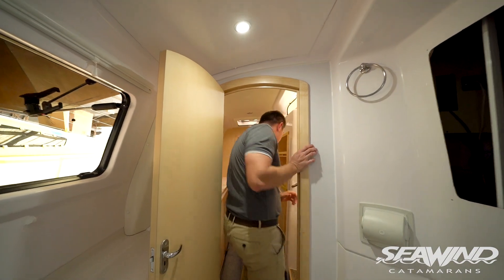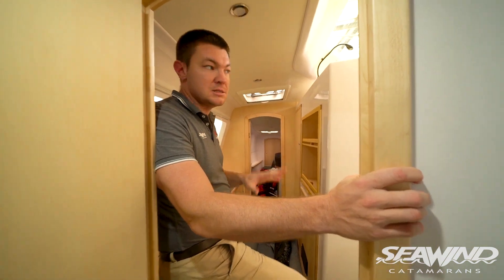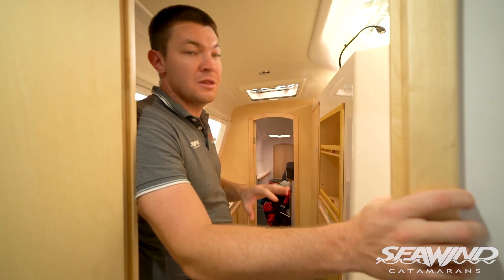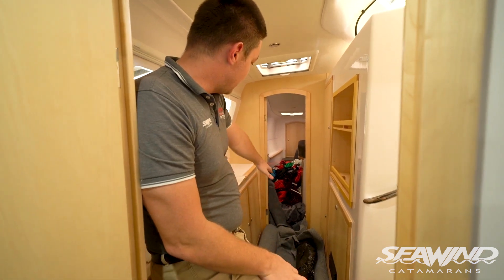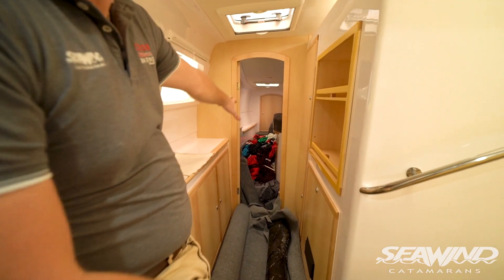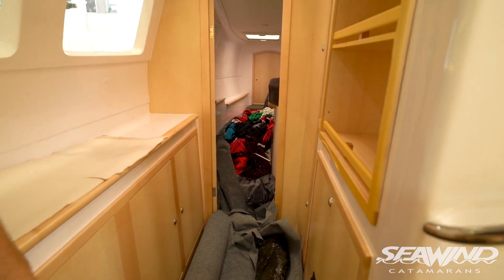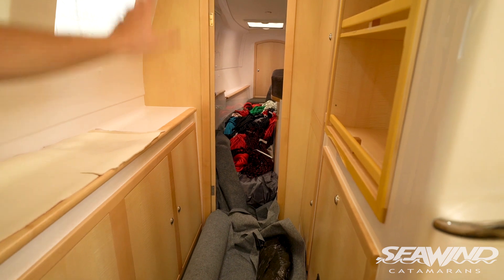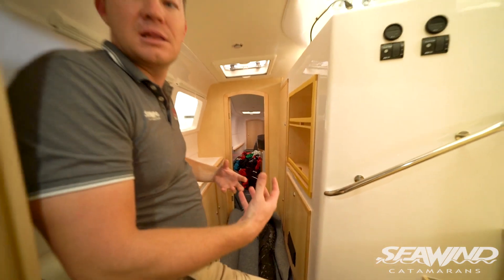As we make our way out you'll notice the boat is fully packed up and tested. Within the next hour it's going to be shrink wrapped. You can see we're packing the boat with the sails, halyards, and all the rigging getting packed down low and covered in protective carpet to protect the boat. We keep all that weight low, and it also makes it very easy for our commissioning teams to unpack the boat when it arrives.